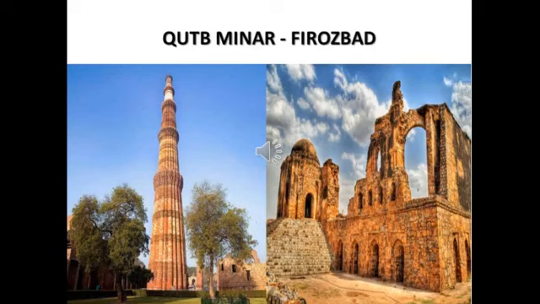Iltutmish and Balban were rulers who ruled India in the 11th and 12th centuries. And all the Mughal rulers; you will learn about the Mughal dynasty in your later classes. Their buildings, as we saw initially, include some forts, that is Delhi Fort, Agra Fort, etc. Apart from that, some monuments like the Jama Masjid and Fatehpur Sikri were built by the Mughal rulers. Their prominent structures were recognized as a valuable source of information.